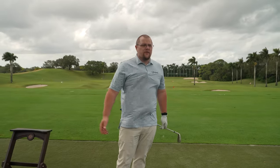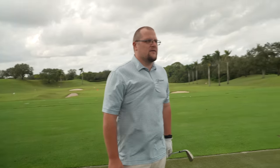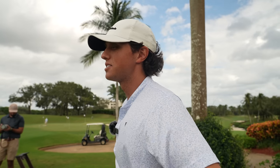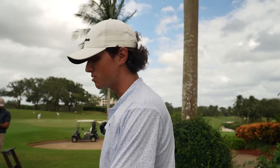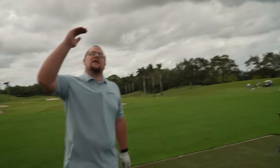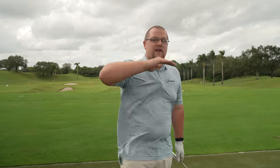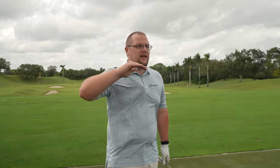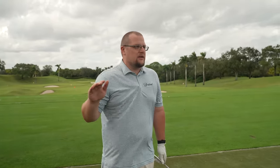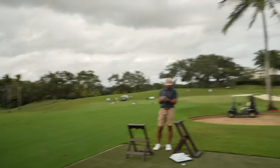I mean, it just doesn't go very far. I can hit fairways but it's easier to hit fairways when it goes 185 yards. I have very little distance with it. And that's what I saw — when you hit those weak shots you're losing distance off the tee and it's harder to break 90. The gap is I have like 190 in as opposed to 155, 160 in. I hit no greens in regulation because I'm almost 200 yards away on my second shot.